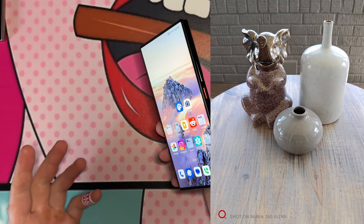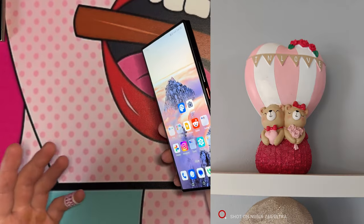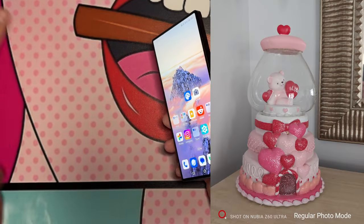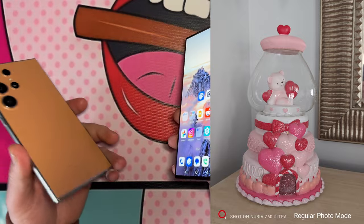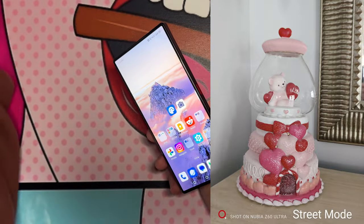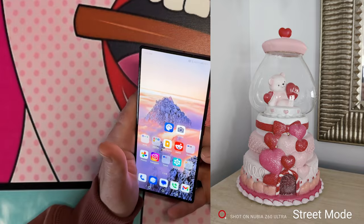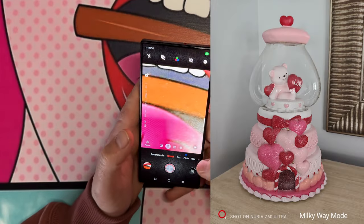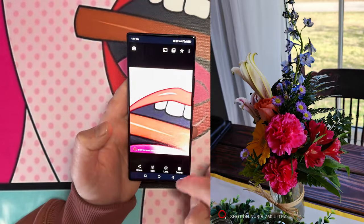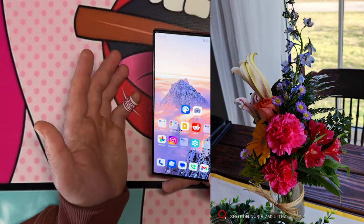The pics are a little washed out. You don't get as much detail. The colors are a little washed out. In my opinion it's not quite the best, but it's a fine camera. If you're putting it directly next to a flagship or another phone, you might notice a slight difference. But if this is all you have, you're absolutely not going to be disappointed with it. You have enough settings here, we can go into the camera settings, edit. This is stock Google Photos, but you've got enough camera and beautifying features to play with that you're not going to be upset, okay?